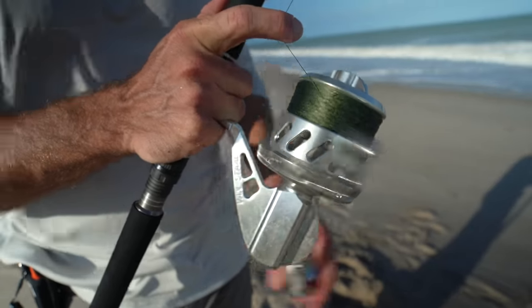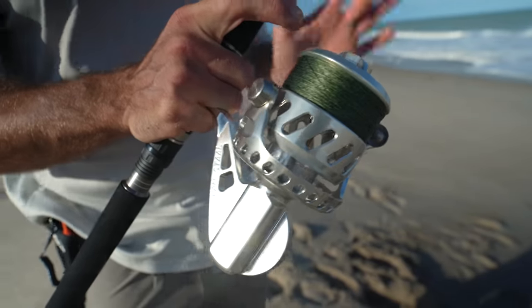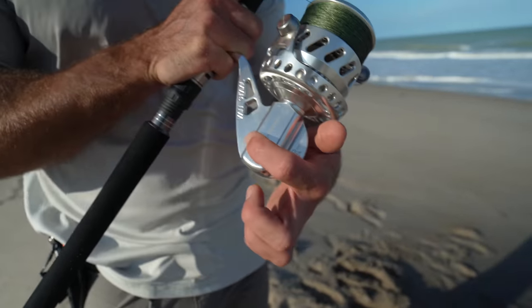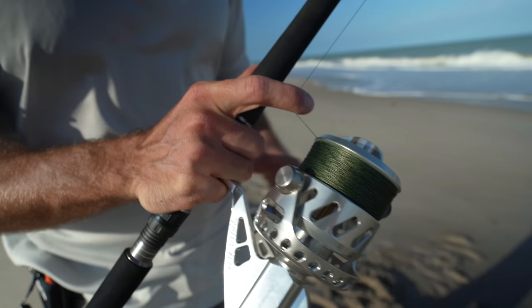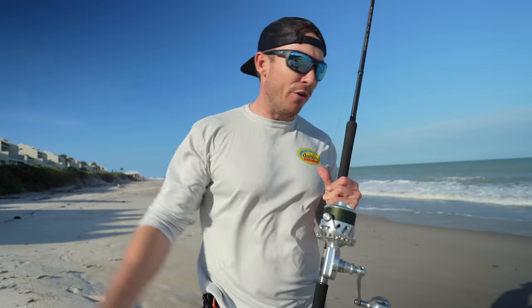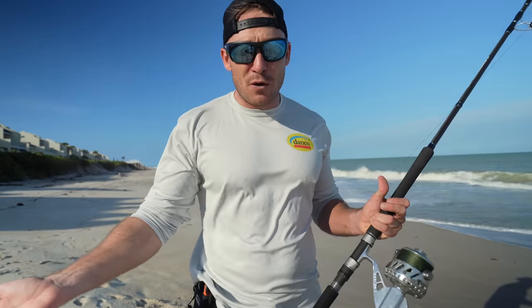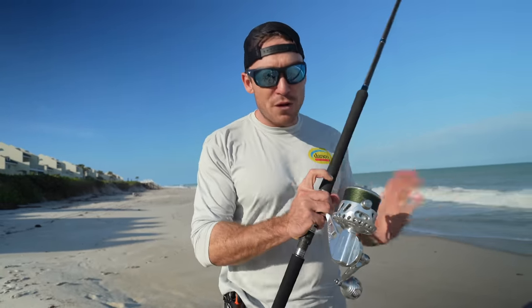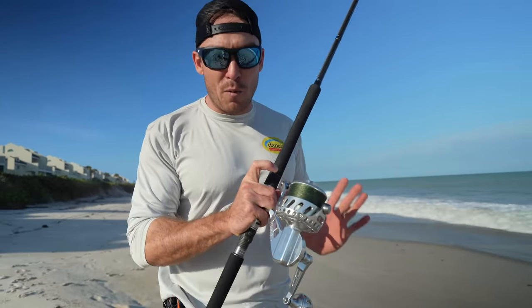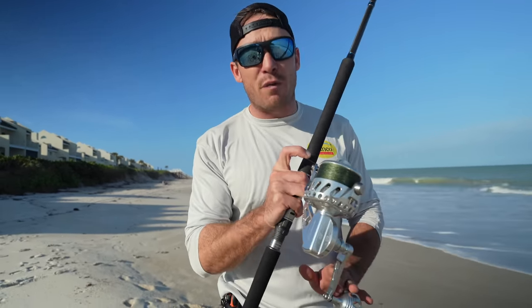Vanstall has kept the same stainless steel gearing, which has lasted for 30 years in the prior models, so I'm happy they stuck with those. Very simple oscillation system — they've kept the same oscillation system from the VSX, and it's just lasted forever. Something huge I noticed on the new reels is they seem on average smoother out of the box than the prior models. The prior models — some of them felt really smooth, some felt a little geary, which is expected with stainless steel gearing. But every new VSX2 model I've felt has been just a little bit smoother, with better tolerances and better quality control overall.